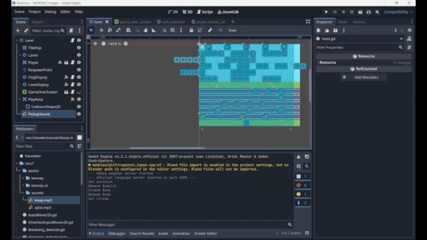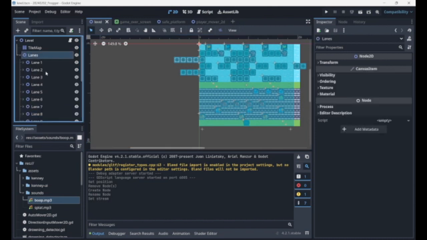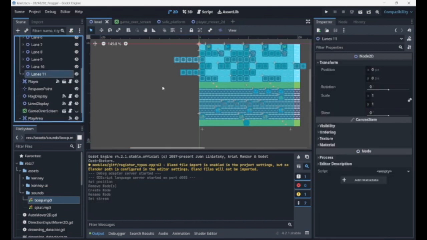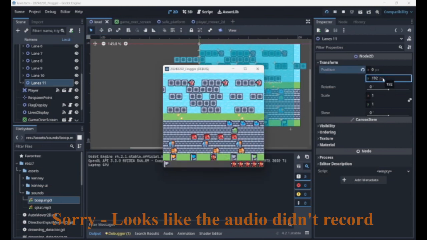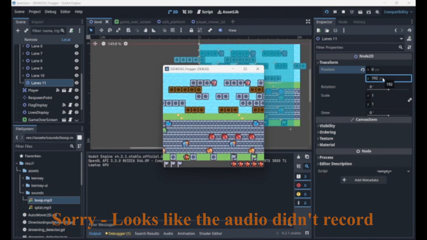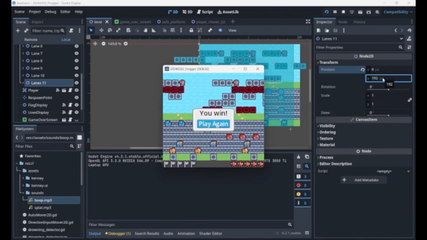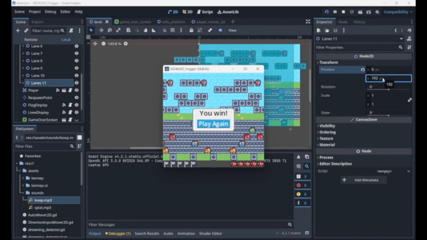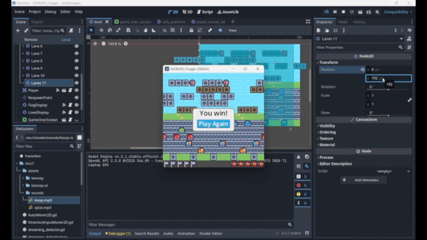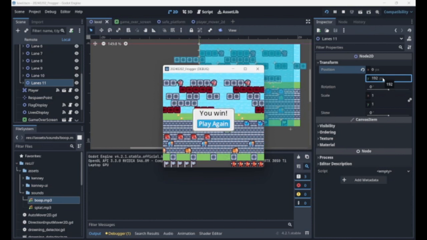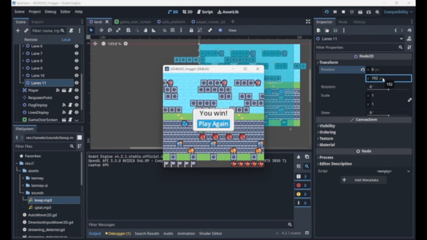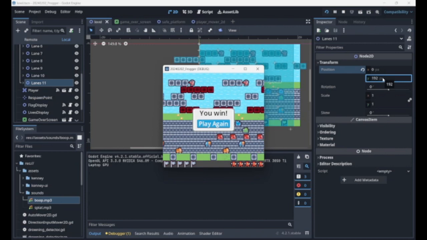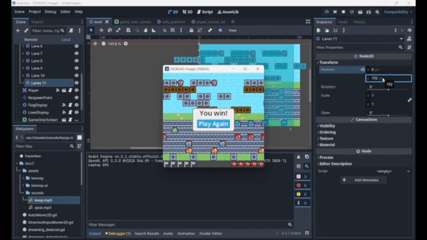My flags are a little bit inconvenient to get to, so I'm just going to quickly adjust these so that they're easier to see. So hopefully you can hear on your side that when I pick these up, I get the boop noise. So your exercise is to do the same and then add it in for the died sound. So play the splat audio when the player dies. Give that a go and I'll walk you through it in a moment.